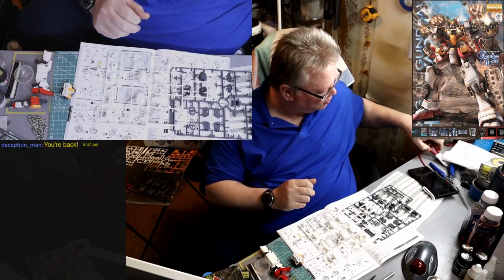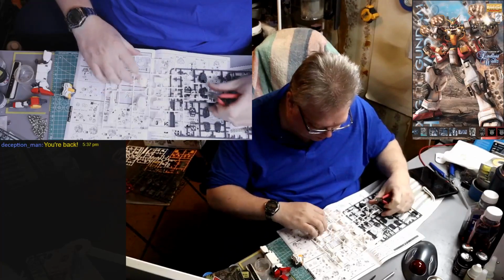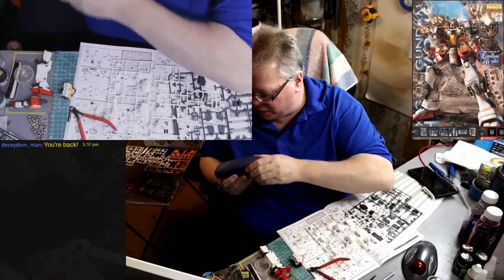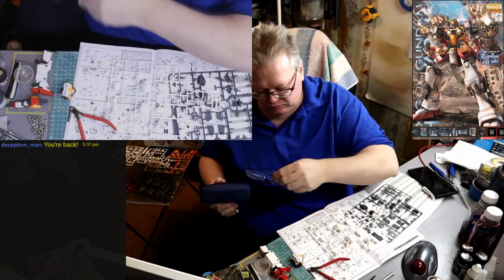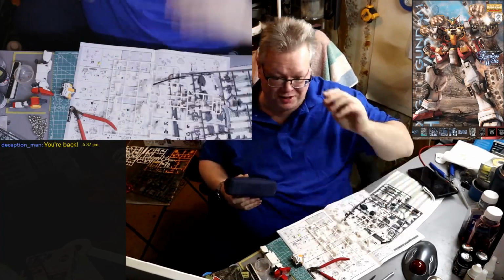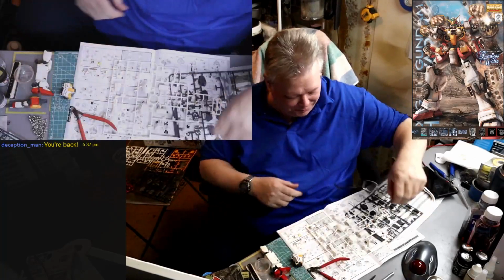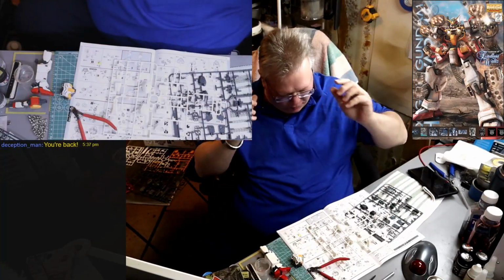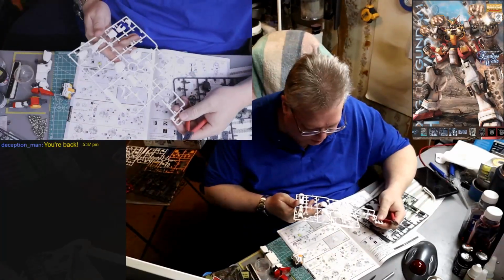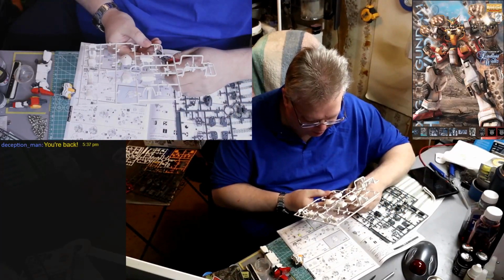Oh, I don't even have my nippers. Yes, I'm back, Deception Man. Gotta have my nippers. And I think I do want to change my glasses, just because. It's a little easier to see up close. When you get my age, I gotta take these ones off first. B10. This little guy. This is his face. His little face shield.